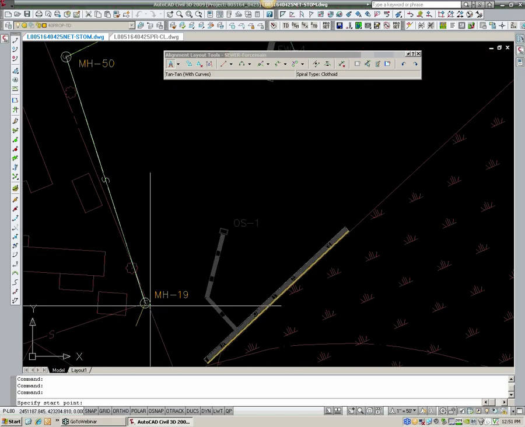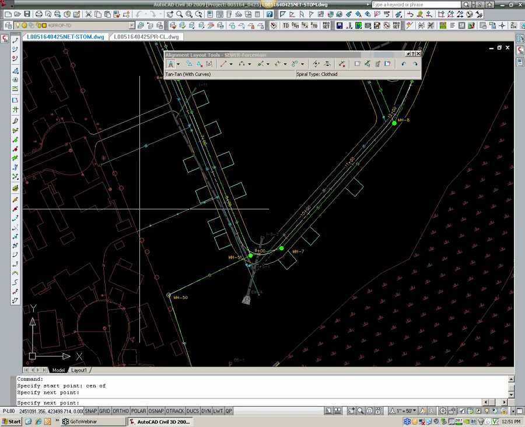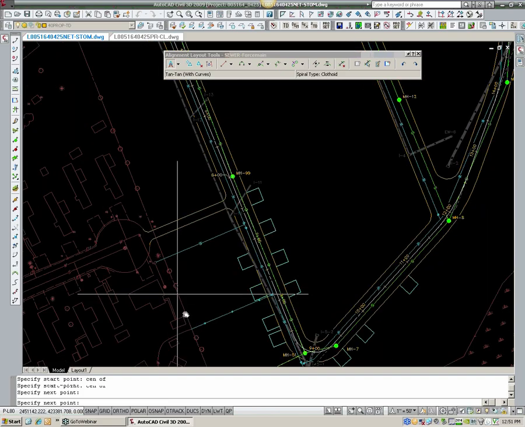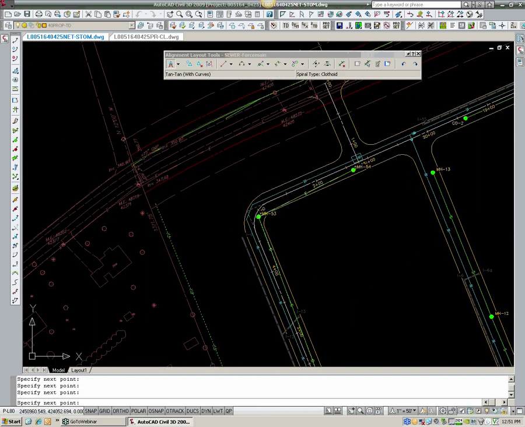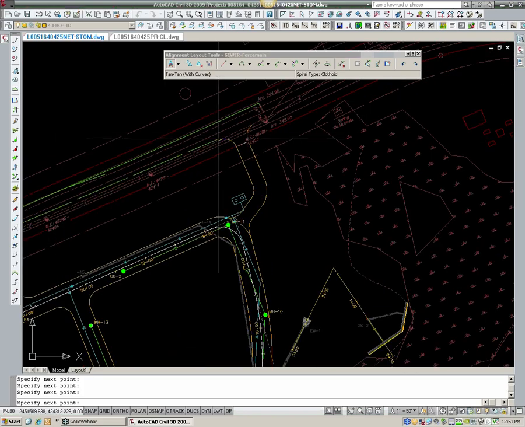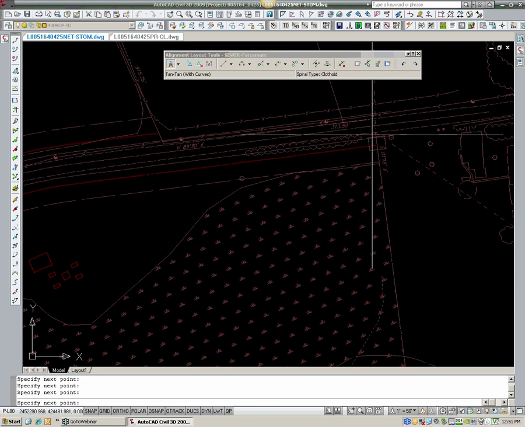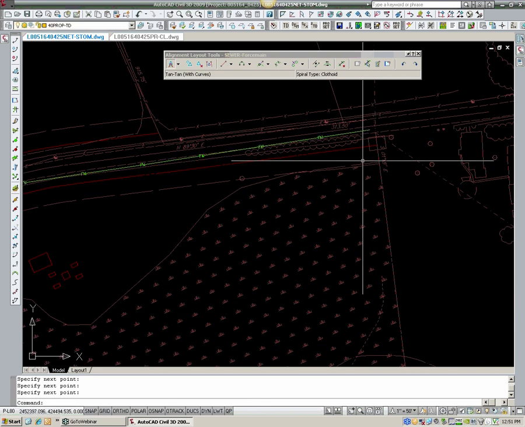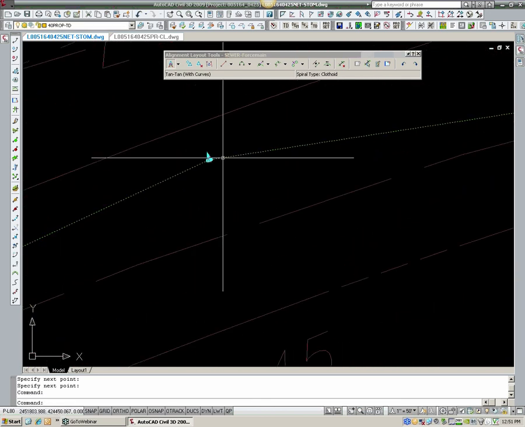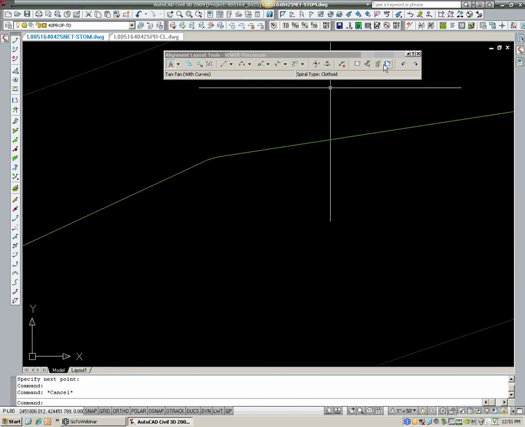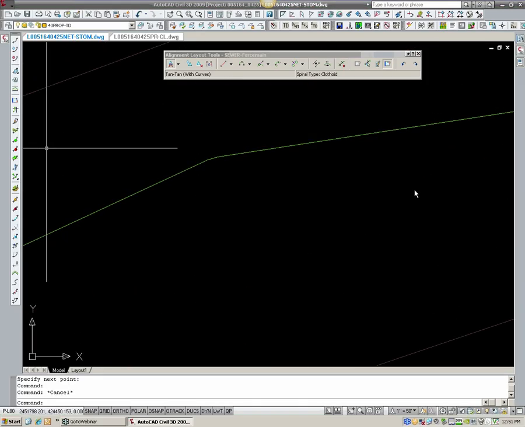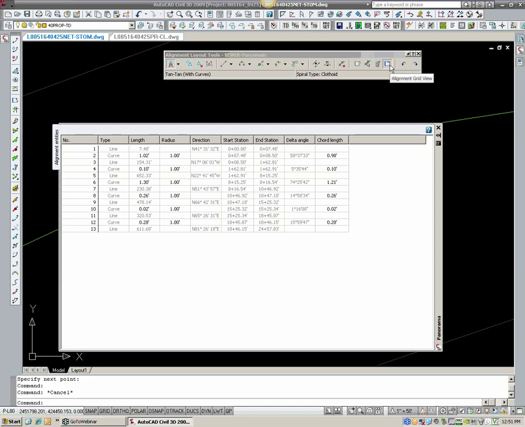As I bring this around here, it's actually going to put curves in my alignment segments. Come up here, maybe come over to here, come down, go to here, come way down to here, and that's good enough. Now this little bitty curve here, I actually want to make a little bit bigger, and that's my last curve. So I'm going to hit my panorama grid view tool, and change that last curve to something more substantial, maybe a 200-foot radius.